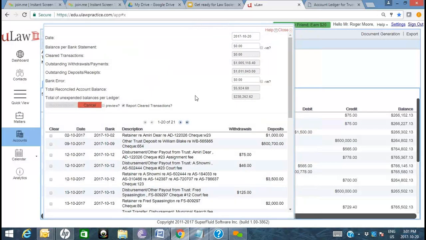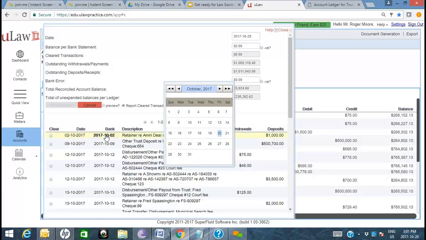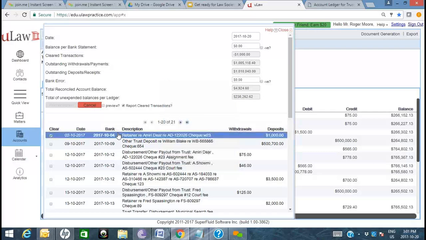The whole goal is, you've told your bookkeeping software something about when a particular transaction happened. The real goal here is to keep it married to what's really happened in life. So for example, if that retainer of $1,000 was recorded as received on the 2nd, but you held it with you and only deposited it on the 3rd and it reflected at your bank on the 4th of October, all you're doing is telling this reconciliation report that the bookkeeping software says 2nd, but in real life this was the 4th. Okay, that's all there is.